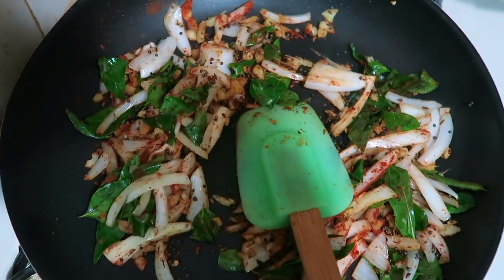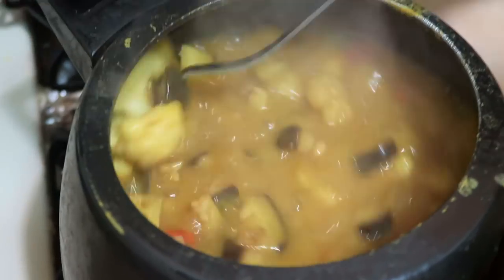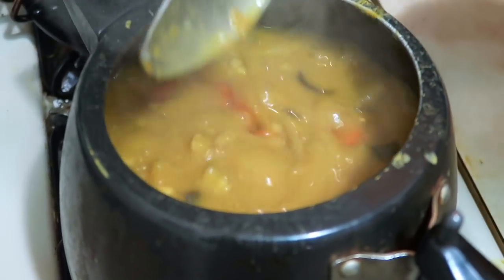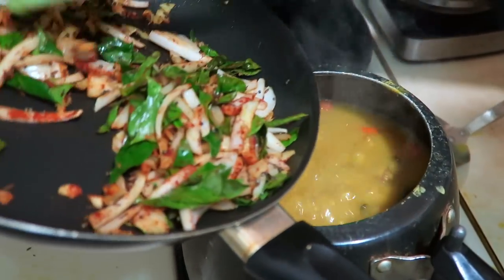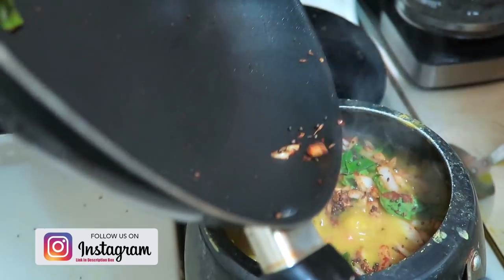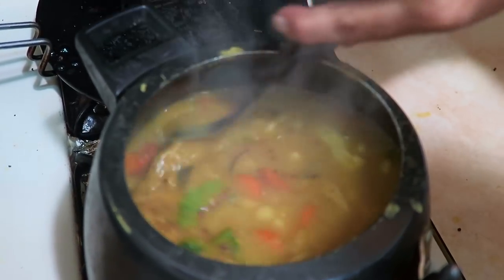See this? Now is the time to open this. Oh my god, look at that, guys. I can see eggplant dancing away. All the veggies. Oh, that's just coming along really good. So now we gotta add tadka in here. Yeah. I think it's the time to add tadka. Here you go. Tadka goes in. You gotta keep the tadka a little raw. That's the key here. You need that flavor to go in. Look at that, guys. This is good.